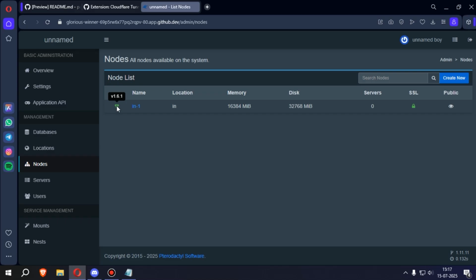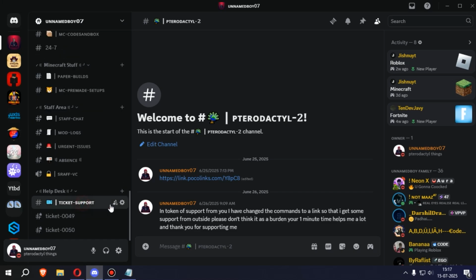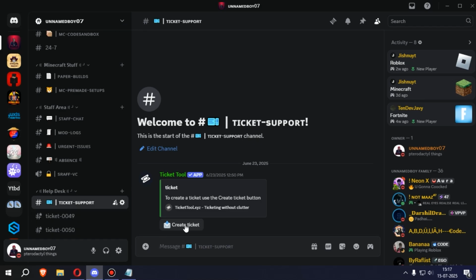And over here, now you can see in the Discord, come here, create ticket, and just press on create a ticket and you'll create a ticket. You can see there are 2 tickets active. Even if it's a small thing, like you can't paste the first command, or there's a problem creating a node, creating a code space, you have doubts on code space.